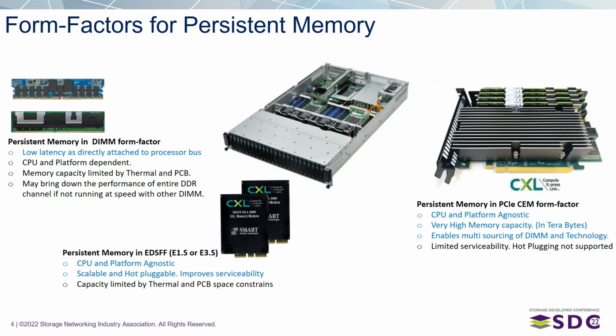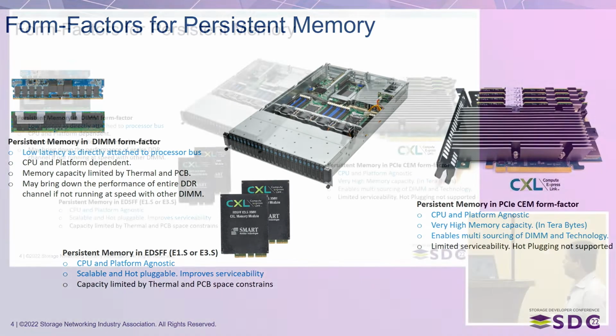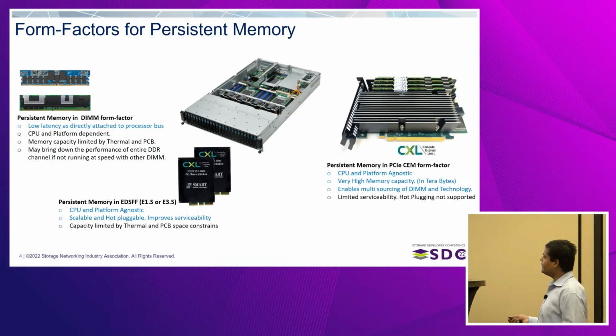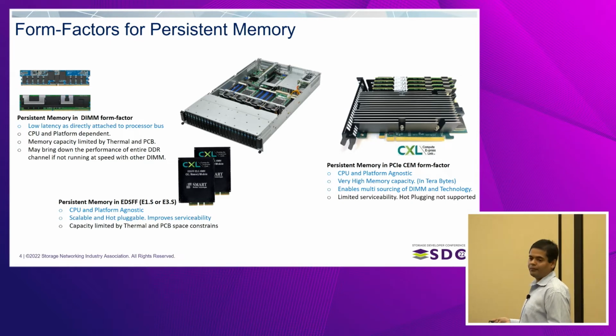I'll cover some of the architectures in the next slide, the difference between the two. So if we compare the form factors, the second type of form factor is EDSFF, which is sitting on a serial bus. And the advantage of that is they are platform agnostic. So they do not run DDR4, or they isolate or decouple the DDR4 or DDR5 or any media technology from the processor bus. So you can plug in any CXL-based device on any CPU which supports CXL.